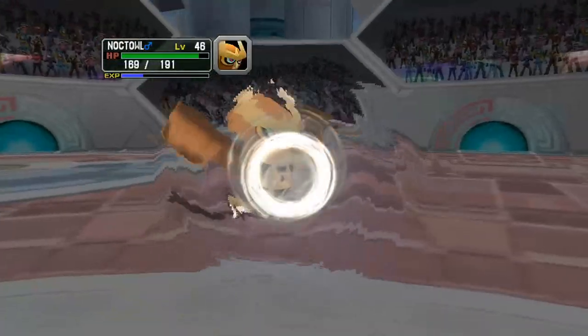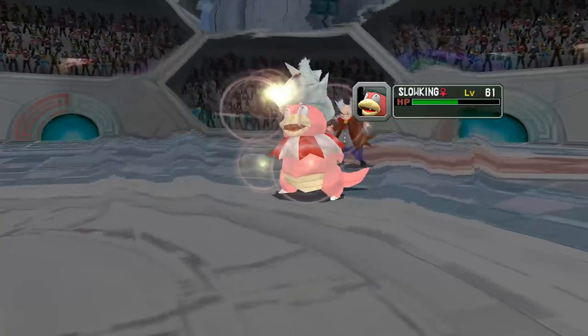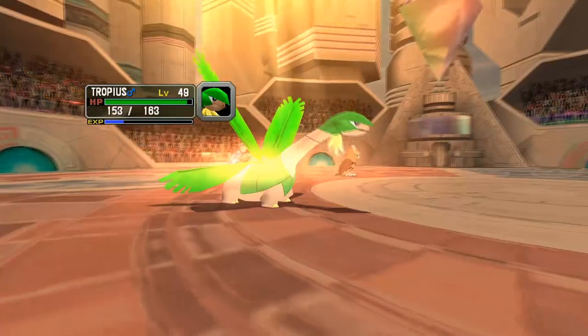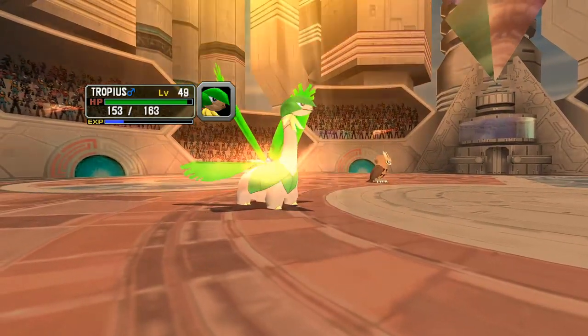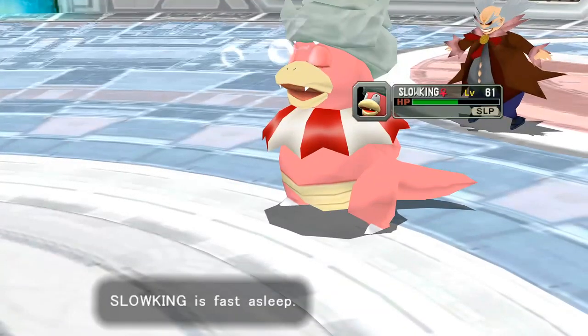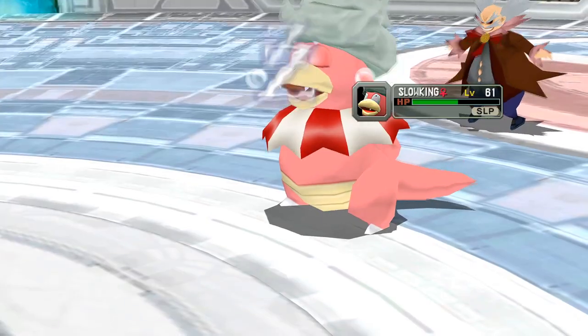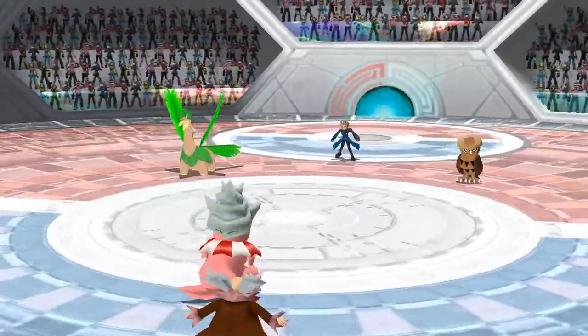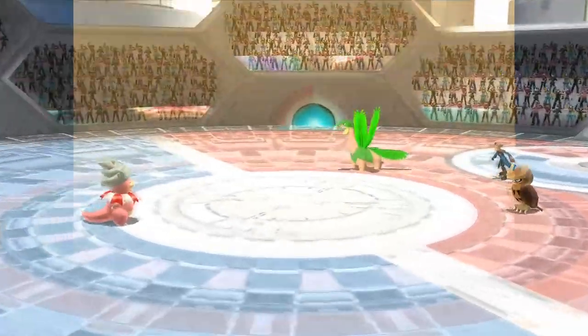So we use Hypnosis with Noctowl so we can safely set up Sunny Day with Tropius. Hypnosis lands, sending Slowking to Dreamland. And now we have Sunny Day up, which means not only does a Sandstorm no longer hurt us, but Tropius is now faster than everything on his team because all that's left is Slowking, which is very slow. So all we have to do now is just spam Solar Beam and we win.